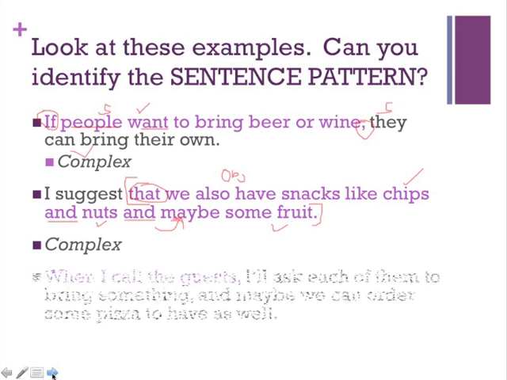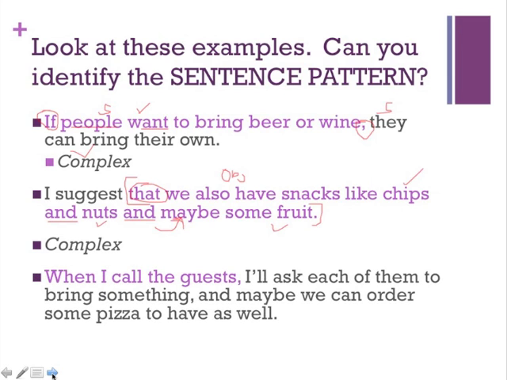All right, in our final example, again, we've highlighted a particular clause, and that's because you'll notice there's the connector, when, and there's that comma to separate them. So it appears that this would be a complex idea, but I do see the word and again. Now the question is, how do we know this one is different from the one before it? Well, part of the idea is, what is it connecting? If we follow along, we can see that there's another subject and another verb here. And notice there are no other subordinate connectors. So what we have here is essentially two independent ideas, one here and one here.